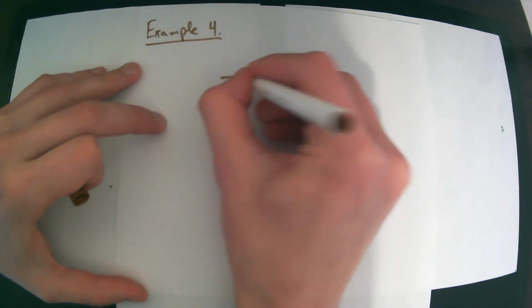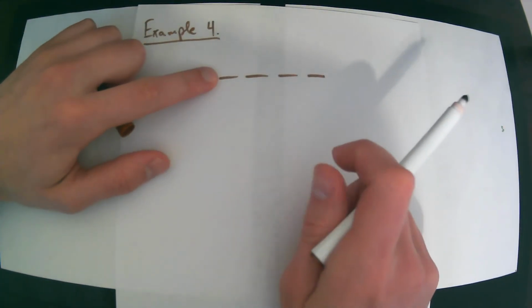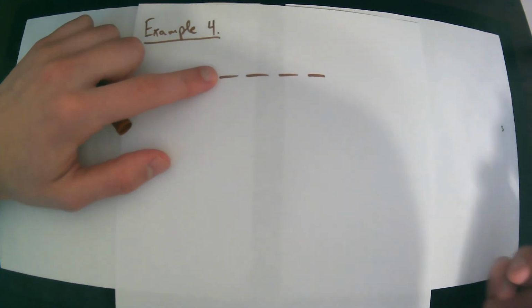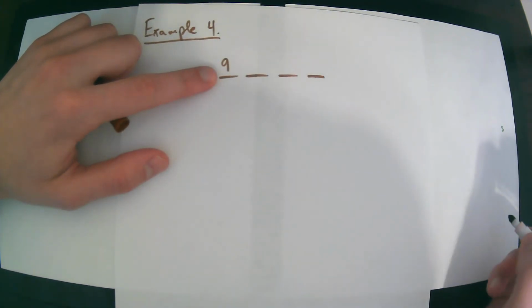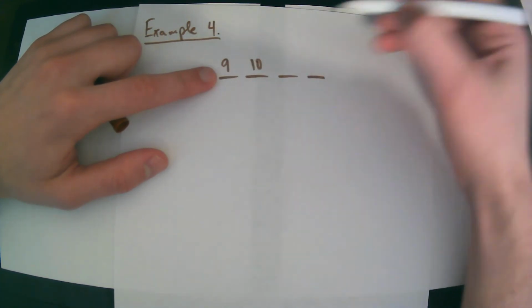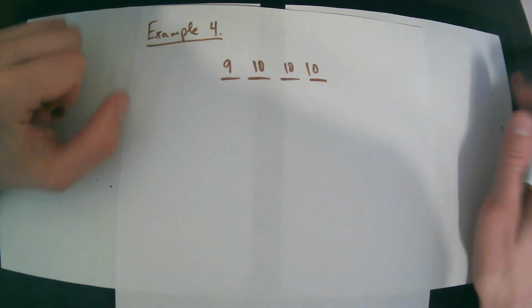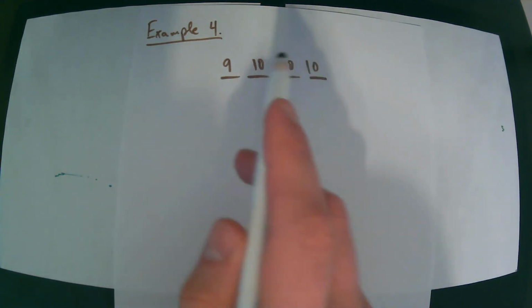So 4 digits, so I'm going to put 4 slots. And I'm talking about digits, so the number 10 is going to be all the options, right? But the first digit cannot be a 0. So how many possibilities do I have here? 1, 2, 3, 4, 5, 6, 7, 8, 9. 9 possibilities, cannot be a 0. But then here, I can have a 0 and any other digit in any of those other spots. I'm not worried about repetition. The only restriction is that I cannot have a 0 in the first spot.